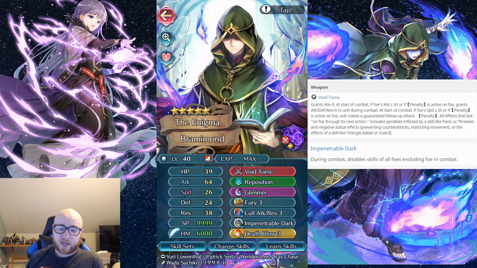Just make sure you pair him with like a Versavarian. I know I keep saying that, but they're perfect for him. They inflict the panic as long as their HP is high enough.